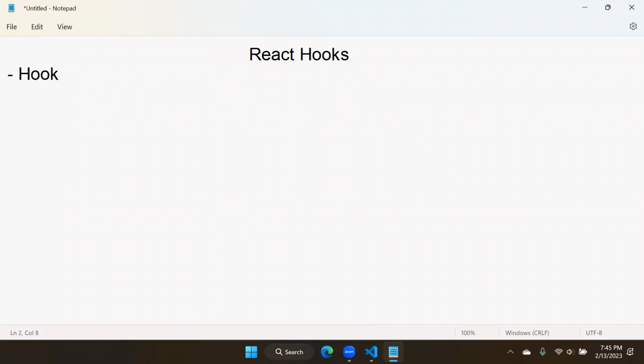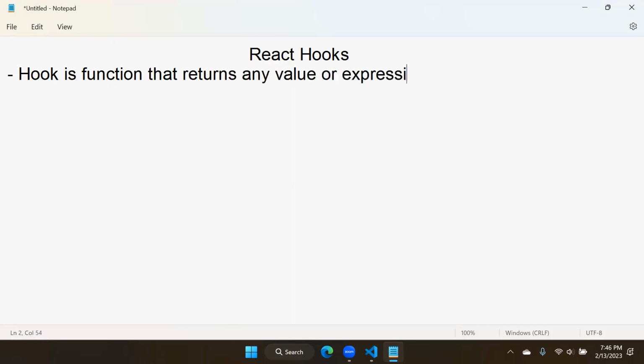Hook is a function that returns any value or expression. So technically hook is a function.